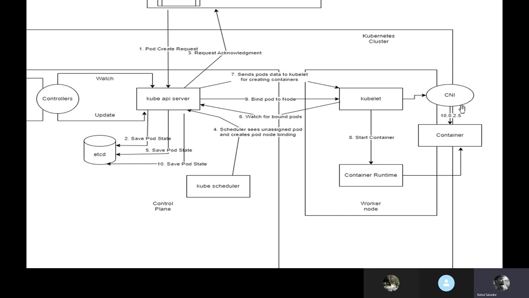For example, you can see here CNI 10.0.2.5. So each container will have a unique IP because it gets it from a CIDR, like whatever we have given, like 10.0.0.0/16. The 10.0.0.0/16 is a kind of big IP pool, I would say. So around 48,000, I would say, that many IPs will be in your 10.0.0.0/16, but that will be bigger in size. So each container will be allocated a unique IP address.